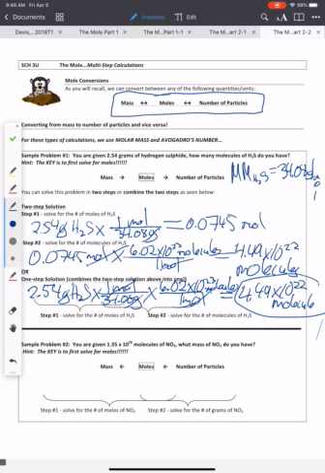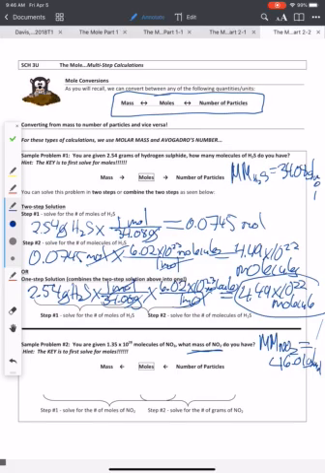Okay, so sample problem number 2 has the same idea, we're just going the opposite way. We have our number of molecules and we're looking for the mass. I know I'm ultimately going to be finding a mass, so the first thing I'm going to do is calculate my molar mass because I know I'm going to need it. It's going to be the molar mass of nitrogen plus 2 times the molar mass of oxygen, which adds up to 46.01 grams per mole.